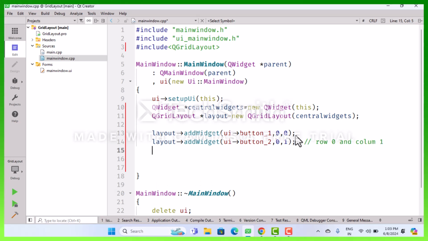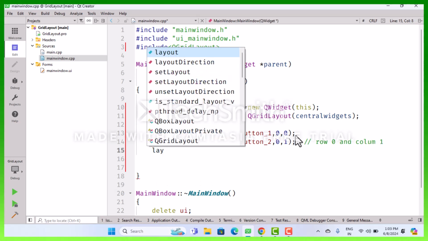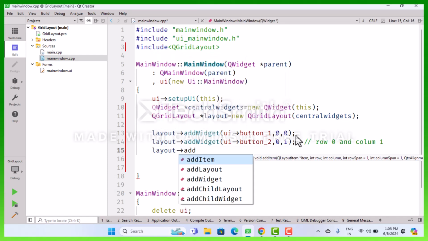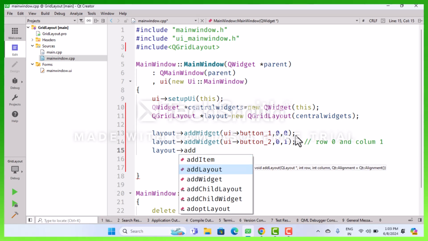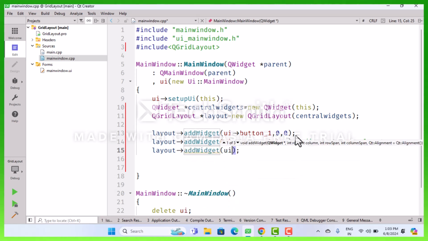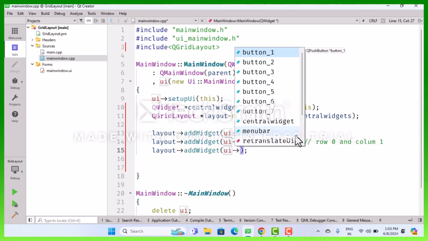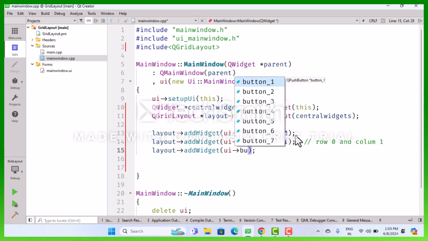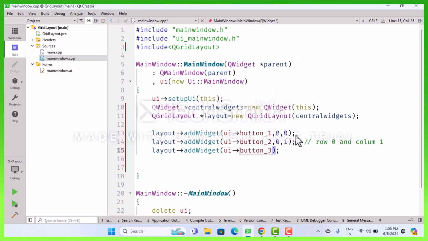So you can just imagine where exactly we are placing our button. Add widget UI button 3, button 3 row 0 column 2.